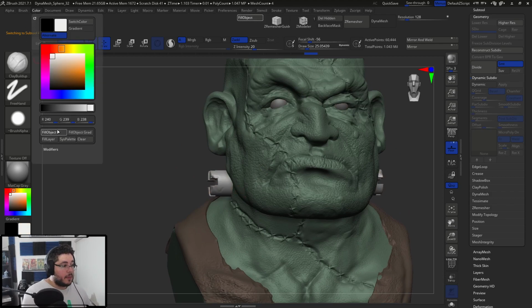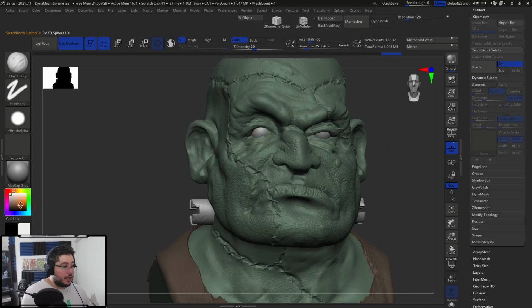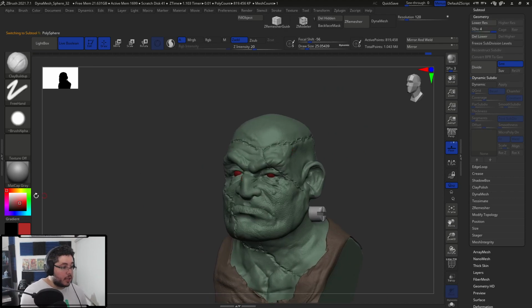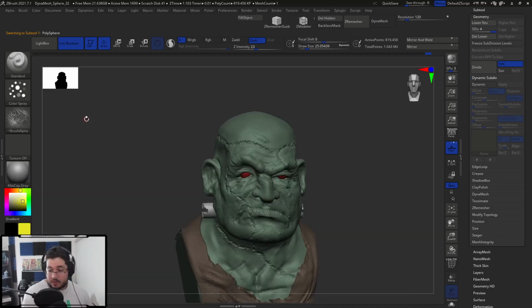So color, fill object, and then let's go to the eyes. I'm gonna do, I'm not sure, a red maybe. Yeah, I think a red looks nice. Ooh, that one looks nice. Color, fill object. Now I'm gonna go back here to Frank, and I'm gonna grab a yellowish color.